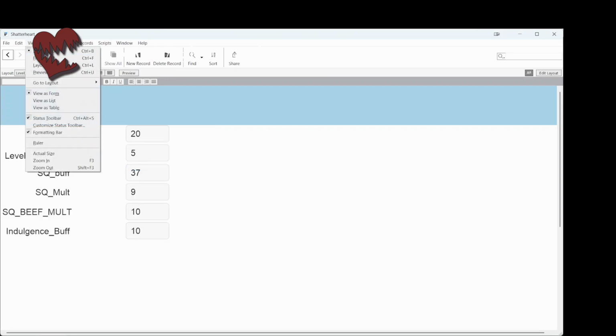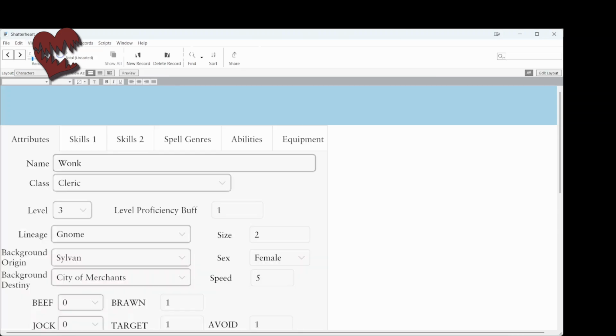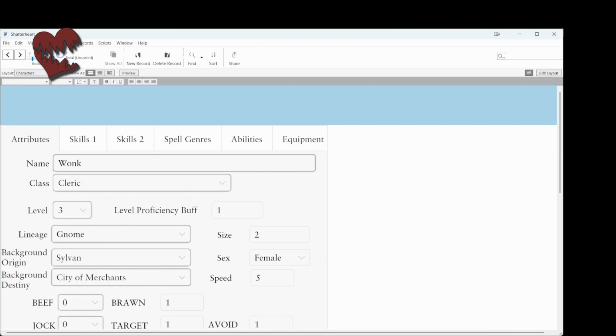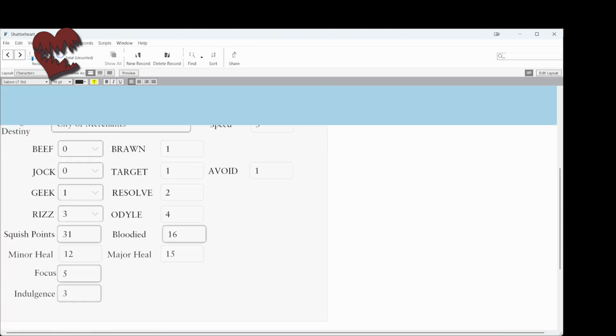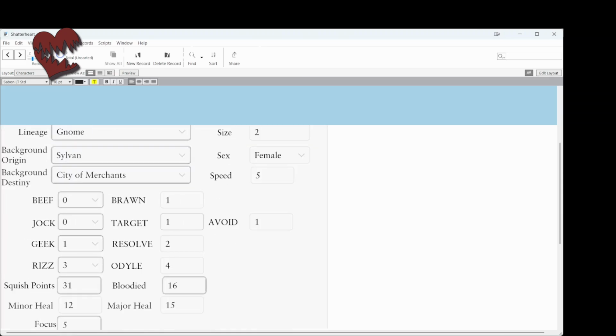Whoops, sorry, view characters. And so this automatically calculates the data. See here we've got a character that's a cleric. Let's change it to a barbarian, and it automatically calculates. See, it's got more squish points being a barbarian. Not a very optimized barbarian, 0 in beef.